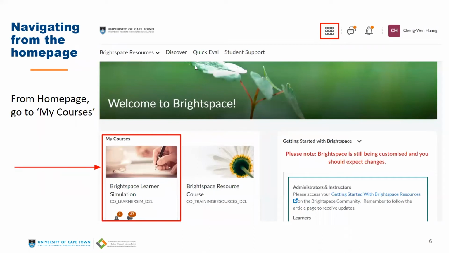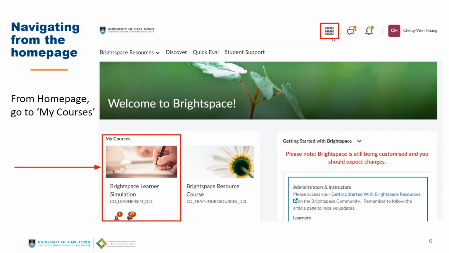Once you have hopped inside the Brightspace environment, you'll be greeted with this UCT homepage, and this is where you would also find all of your courses listed. These are courses that are assigned to you, so you might see different courses to somebody else. You can either find them on the cards on the homepage here, or you can use what they call the waffle icon, more formally known as the course selector, at the top there.